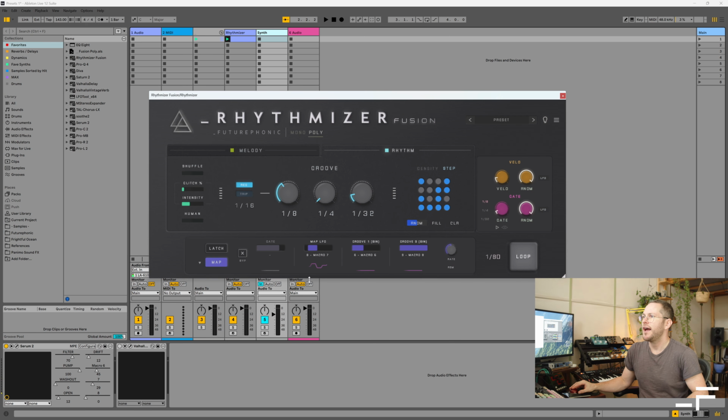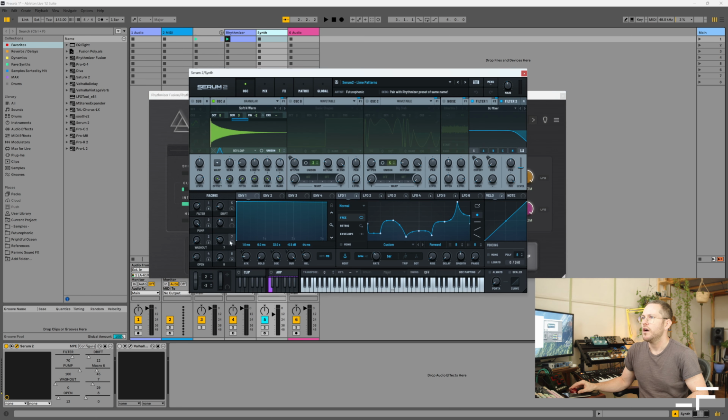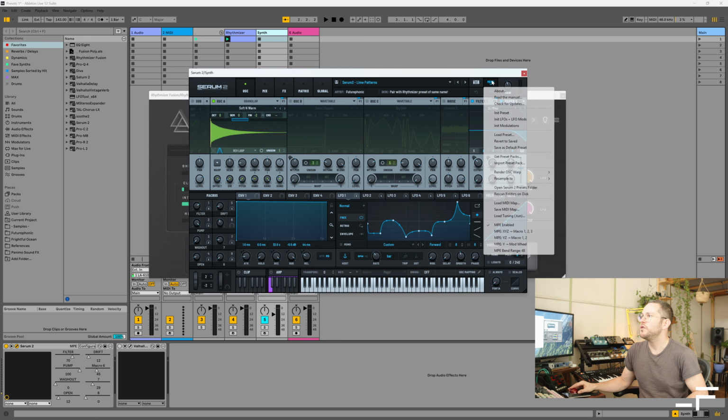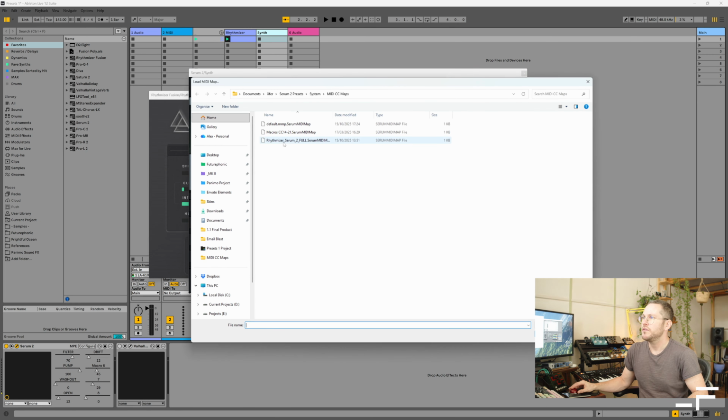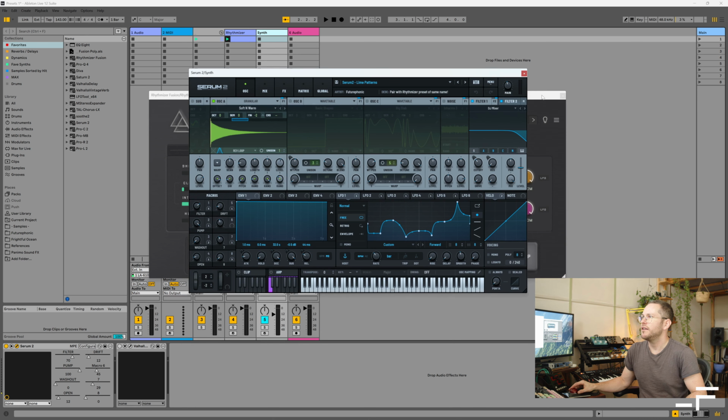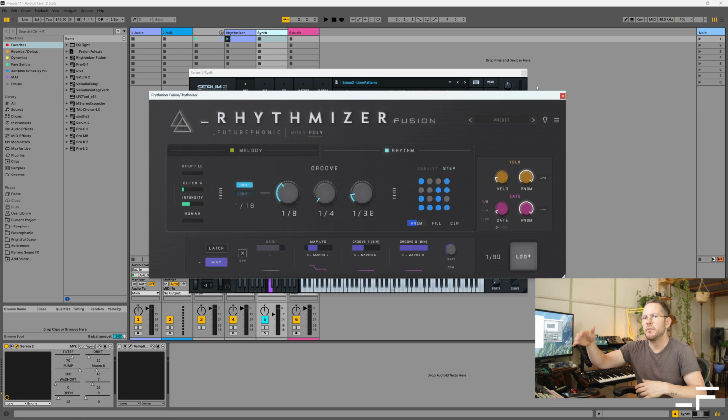So those are the sounds that we'll be looking at today. I'm also going to be touching on MIDI mapping because most of these presets come with the map slots actually all loaded up, ready to control various parameters on the synths, right? So this preset has macro 7, macro 5, and macro 8 on Serum 2 all hooked up, but we do need to load into Serum 2 just the MIDI map that we've provided. I mean, I basically just did it, but I'll walk you through it a little bit slower. Now, I didn't actually record this one on camera, it's just audio only, but yeah, let's just get straight into it.